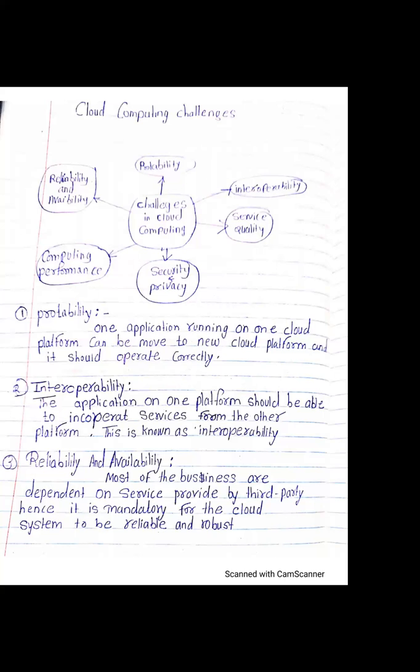मूव कर पाए फ्रॉम वन प्लेटफॉर्म टू अदर क्लाउड प्लेटफॉर्म। क्लाउड प्लेटफॉर्म में पोर्टेबिलिटी का सिंपल मतलब ये है कि जो भी क्लाउड यूज़र है, वो इज़िली एक क्लाउड प्लेटफॉर्म से अपने सॉफ्टवेयर को, अपने एप्लीकेशन को, अपने डेटा को दूसरे क्लाउड प्लेटफॉर्म में मूव कर सके। जनरली क्लाउड कंप्यूटिंग के प्लेटफॉर्म पोर्टेबिलिटी को सपोर्ट नहीं करते। सो ये एक बिग चैलेंज है क्लाउड कंप्यूटिंग में। बात समझ में आई? जो भी एप्लीकेशन हम एक प्लेटफॉर्म में यूज़ करते हैं, वो हम इज़िली मूव नहीं कर पाते। दिस इज़ अ फर्स्ट चैलेंज, like portability.